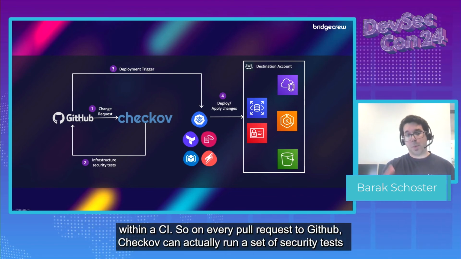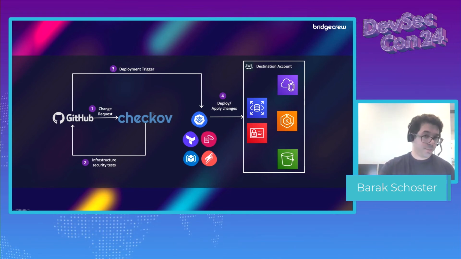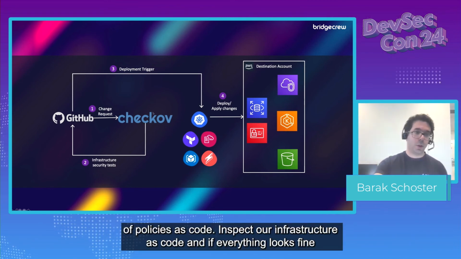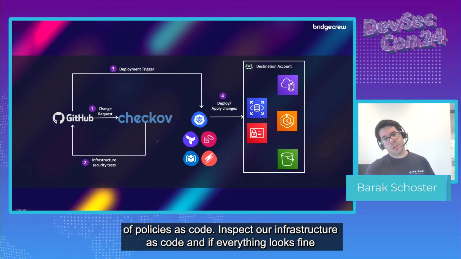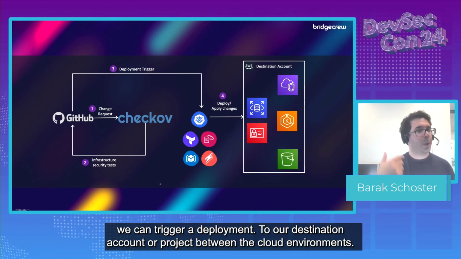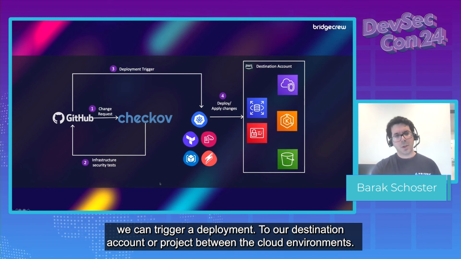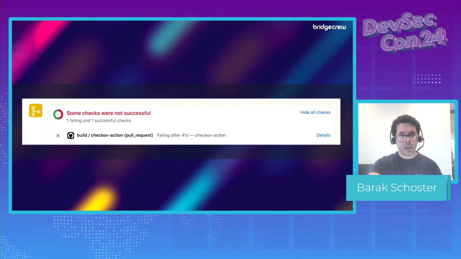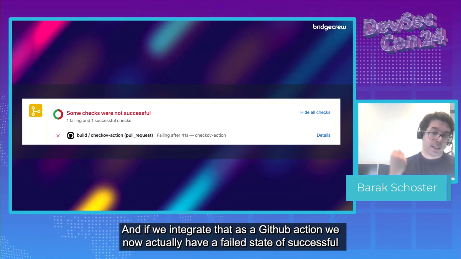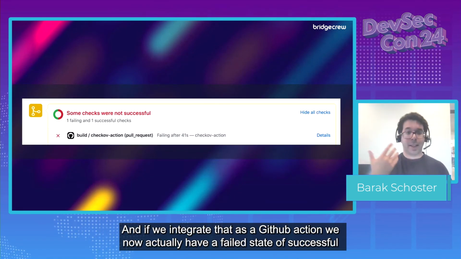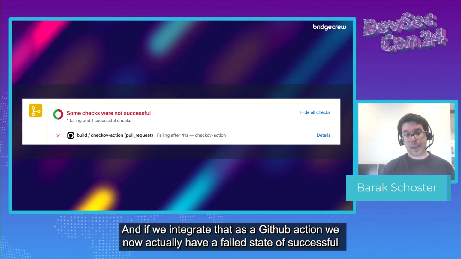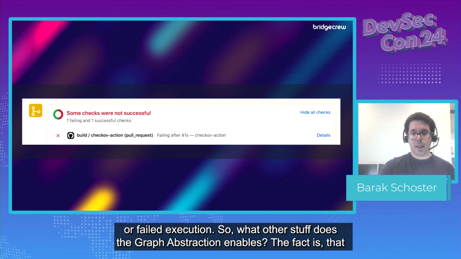So on every pull request to GitHub, Checkov can actually run a set of security tests of policies as code, inspect our infrastructure as code, and if everything looks fine, we can trigger a deployment to our destination account or project between the cloud environments. And if we integrate that as a GitHub action, we actually have a state of successful or failed execution.